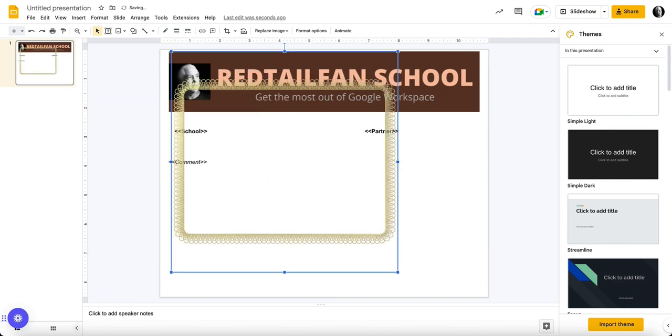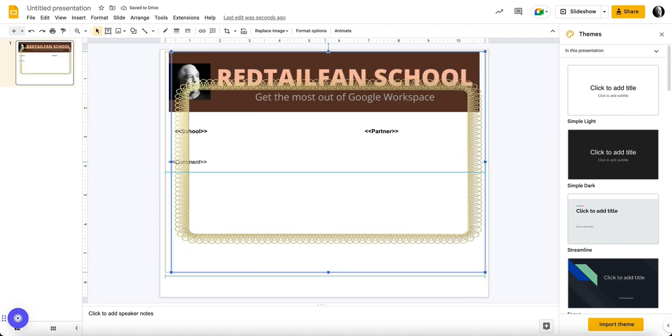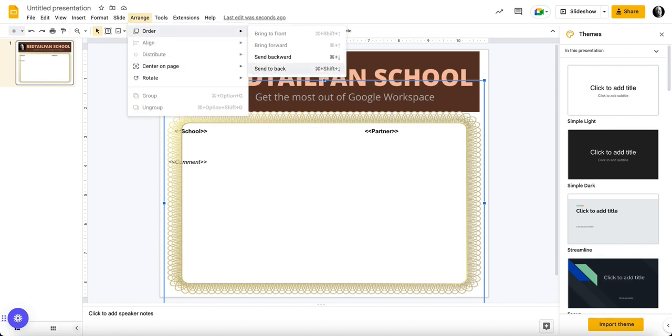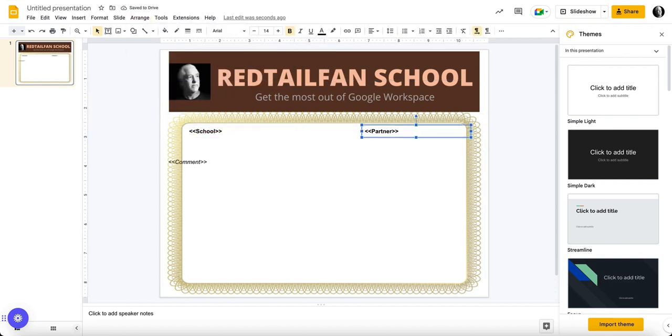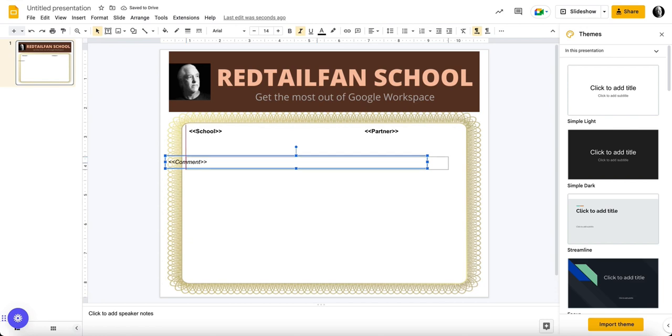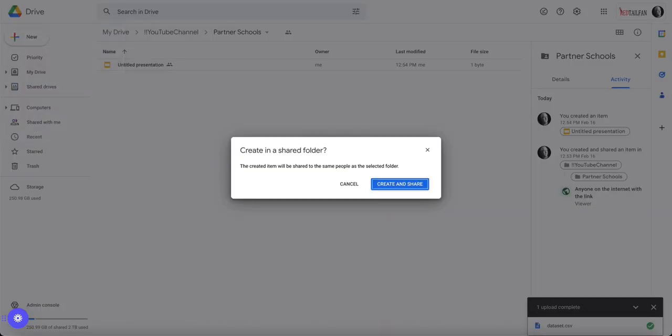And we'll make some modifications here, get this thing lined out how we want, move it around and so forth and so on, get it the way we want. After we've lined everything up and gotten it the way we want it, our next step would be to create a new form.